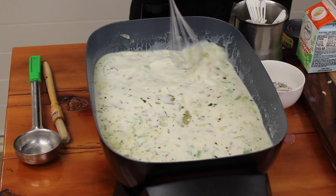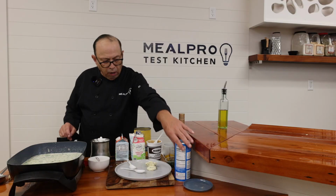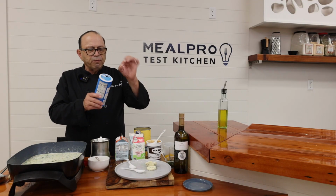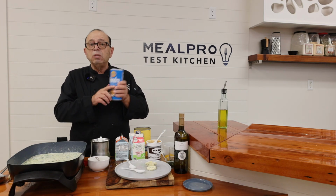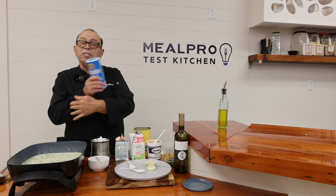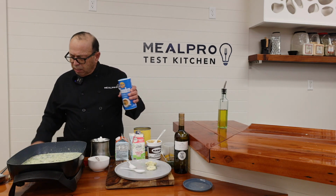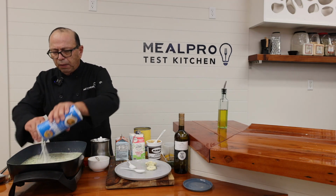And then we're just going to let that simmer up. And then I'm going to take our Wondra flour. This Wondra flour is a real fine flour. If you wanted to go gluten-free, you just get a gluten-free flour and replace it. But at this point, I'm just going to sprinkle some in there while it's at this stage, because this is going to tighten up my chowder pretty good.